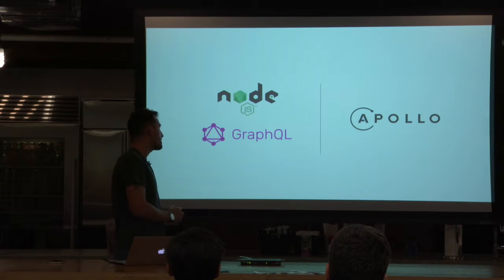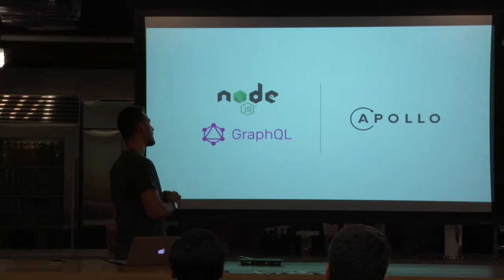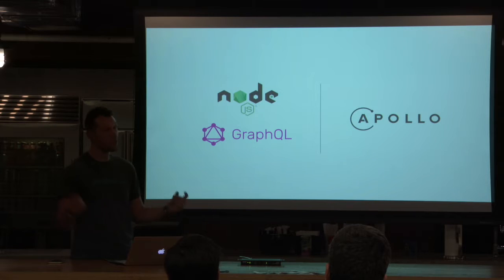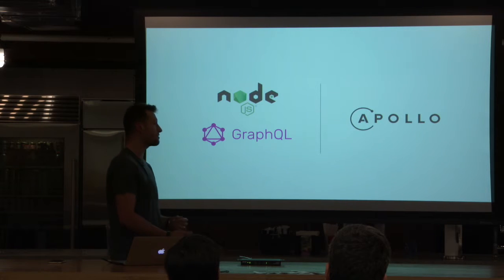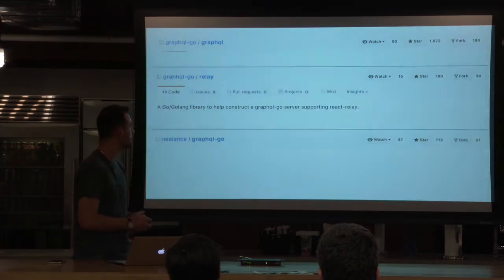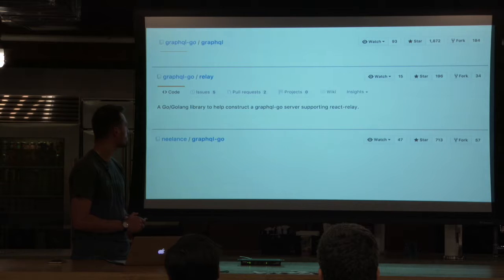All right, so our implementation. We have GraphQL, we also have Node. Why did I include Node on this slide is because you can have different runtimes for GraphQL, which is also kind of interesting. It doesn't have to be JavaScript, and there are some open source projects that are pushing that. We do use Apollo, but we only use the client. We don't use the Apollo server, and really no specific reasons why.